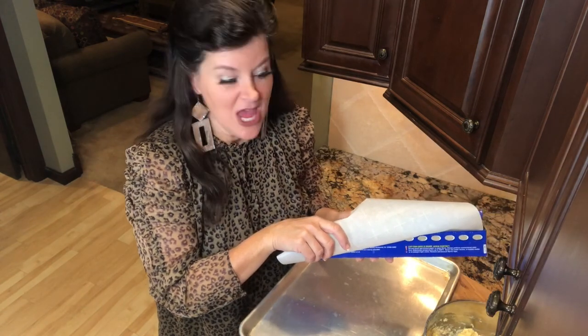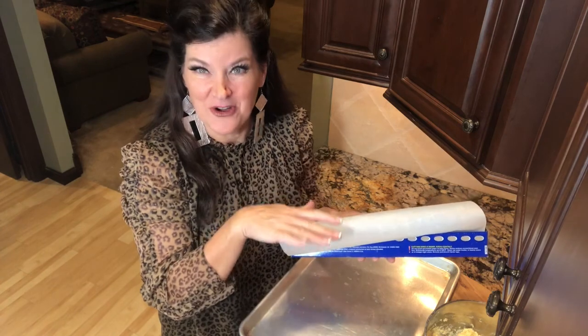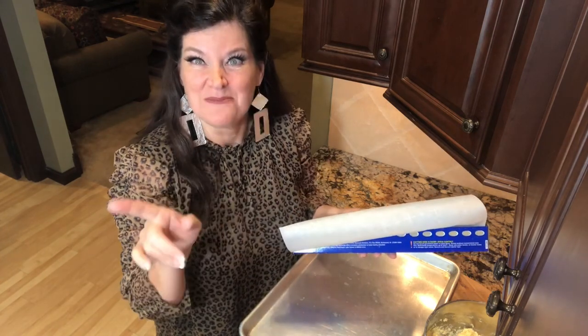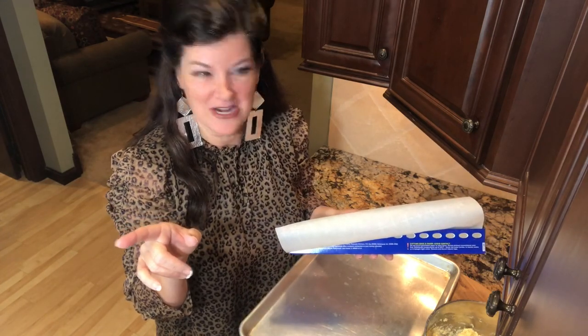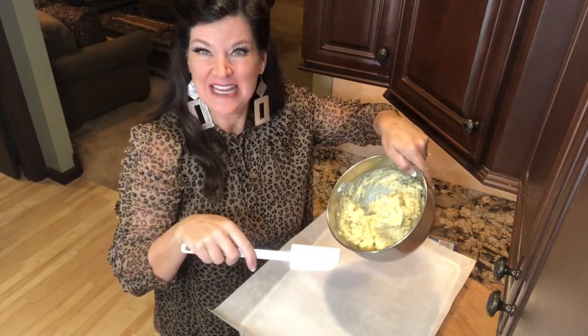Okay, this is perfect. I'm gonna separate this into 2 halves. Now I'm gonna use parchment paper to put the 2 separate halves of the dough together, and I'm gonna roll them out and put them in the refrigerator for a minute to harden up. So I'm going to put half of this dough onto here.